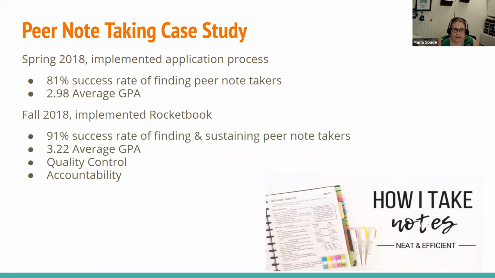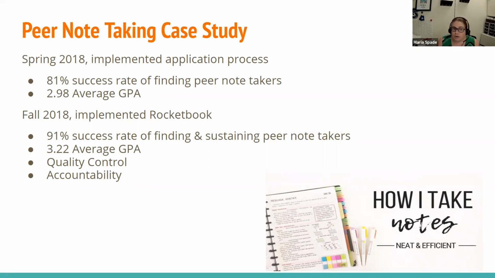Our average GPA for the students who were receiving notes was about a 2.98 collectively. When we did the Rocketbook, that actually jumped up. We now had a 91% success rate of finding and sustaining peer note takers. So we increased by 10% in terms of being able to find them and keep them because the process to drop off these peer note takers became easier.